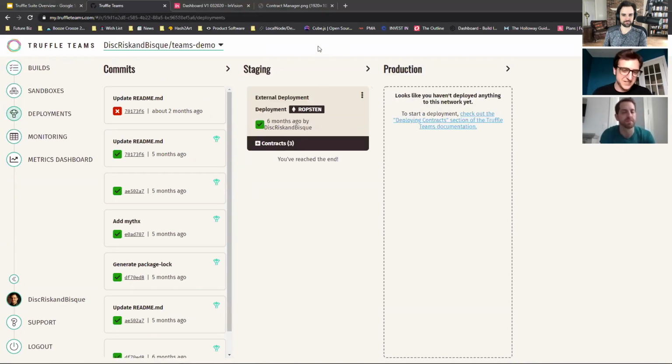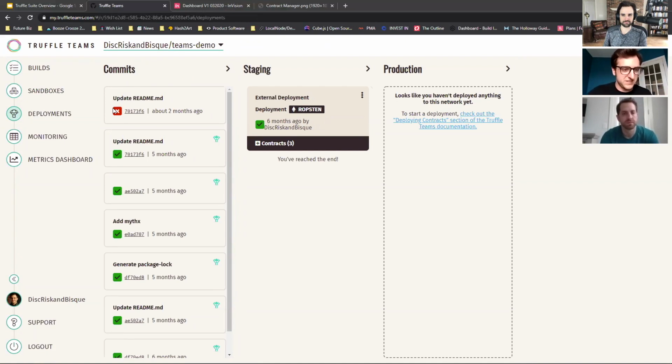And so to that end, here we've got our visual deployment screen. And so I'll go through what we're looking at here and talk about how to use it. So on the left here, we see we've got all of our commits. And this really shows some of the great benefits right away of having a lot of these functions integrated together in this tool in Teams.